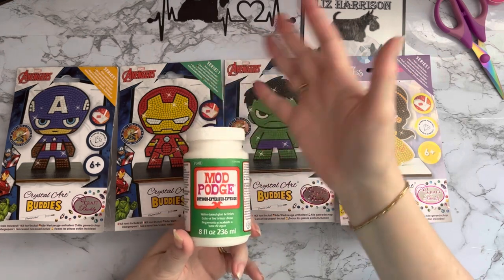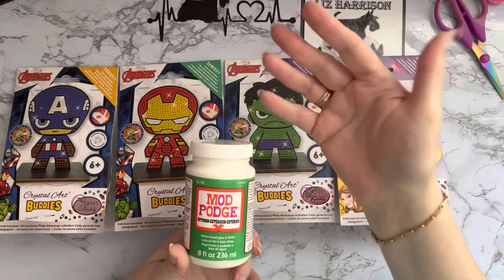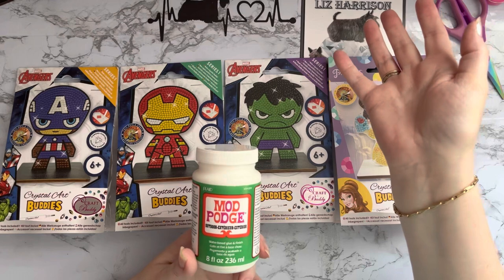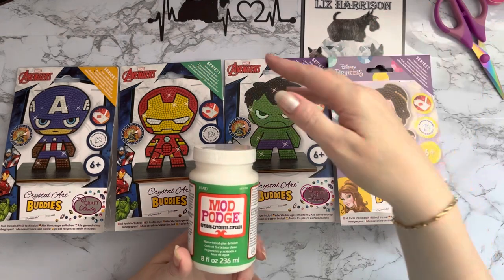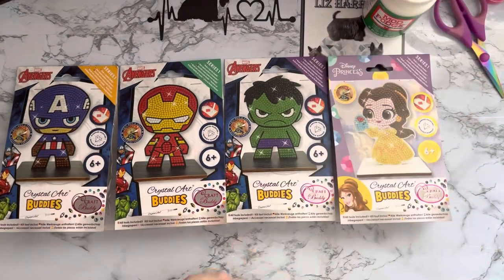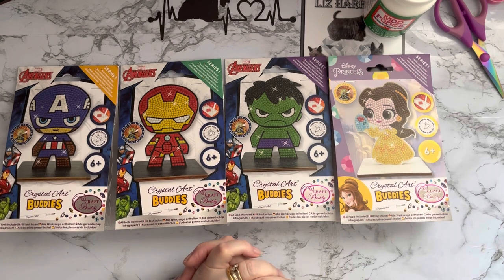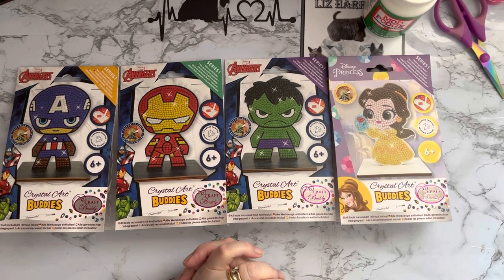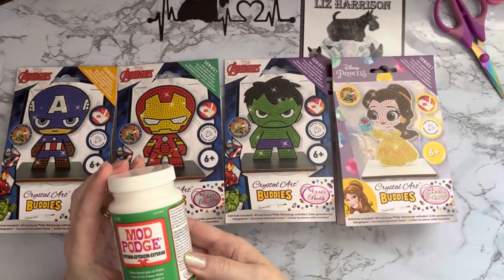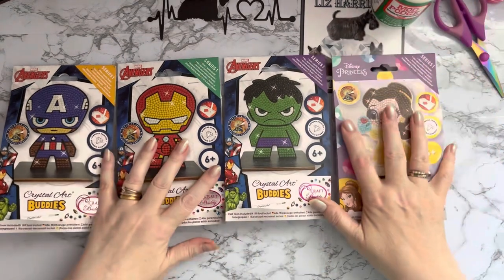Let me know if you've tried the exterior Mod Podge, particularly here in the UK, because our weather goes from brilliant sunshine to rain and thunder. We had thunder yesterday and it's brilliant sunshine again this morning but looks like rain this afternoon. We've got flash floods down in Somerset — I hope all those people are okay, it looks like they've been flooded out of their houses. It's been a pretty funny month for weather. I want to try that outside and see how it takes up.